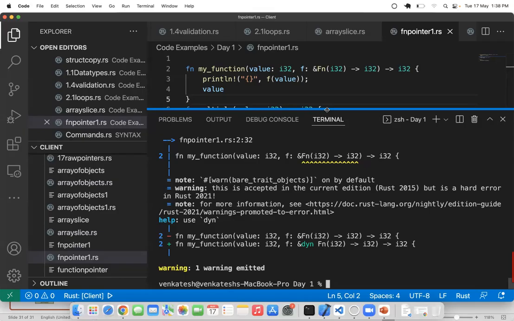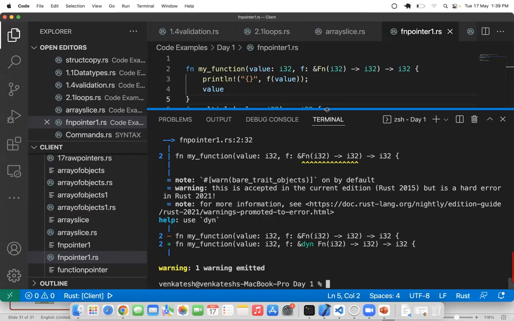What are you trying? It is telling you: you are writing the ampersand here, you are trying to write ampersand, and you are writing this fn and this type. So you will write on what this type? dyn. What is the dyn keyword? It is dynamic. So if you say dynamic, it means what?